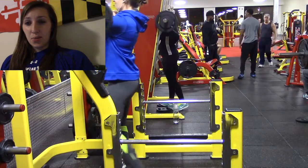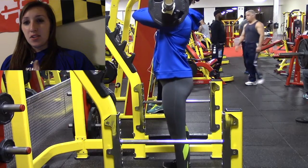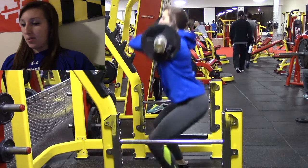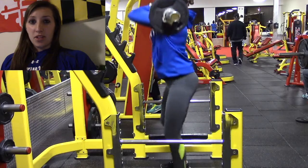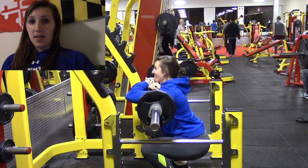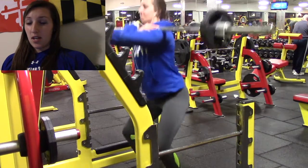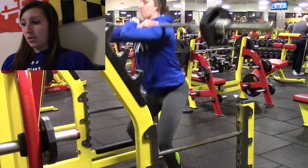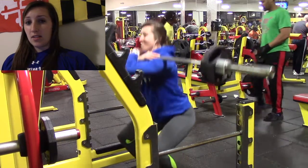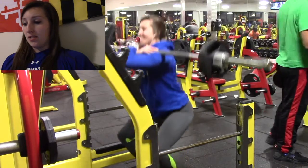Getting into the workout footage right away, not wasting any time. The squat variation today was front squats — first time doing them for you guys, but I have done them in the past. I ended up doing four sets of six with 75 pounds on the bar. It just looks like there's tens on there, but there's a five on the inside because I warmed up with that and then put the tens on the outside.